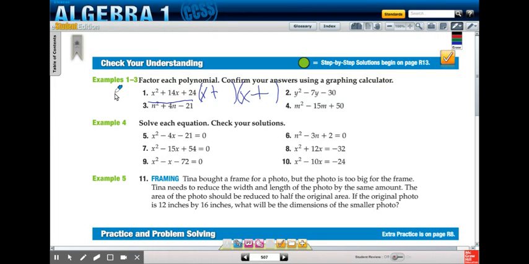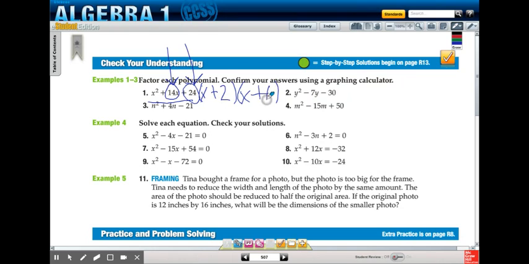And now you have the 24 and the 14x. If you know how the last parts work, we need to find numbers that multiply to get 24. And then those same numbers, since in the outside-inside positions, they have to add up to 14. And that'll make a little more sense when I show you this, but you got to start thinking of things that multiply to get 24. And then if you add those two numbers together, do you get 14? So for example, 2 and 12.